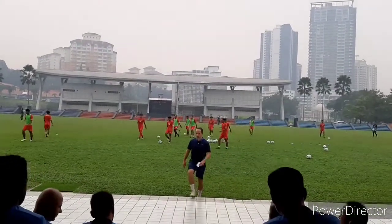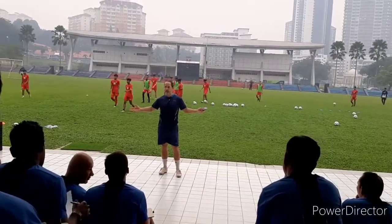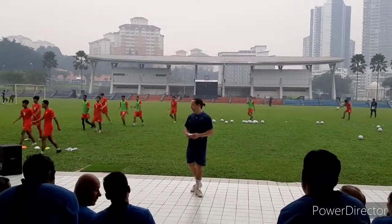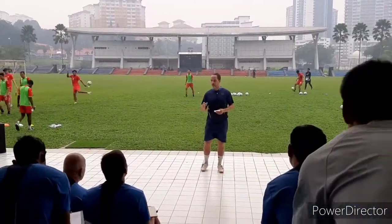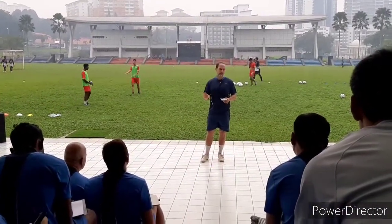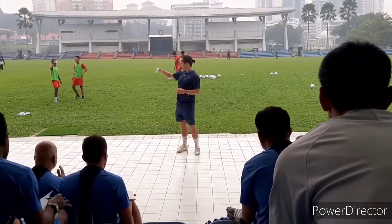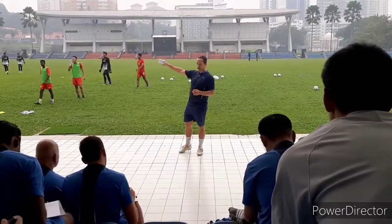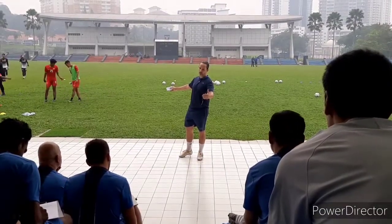Okay, so aerobic high intensity training, we can do this by playing 4v4 in small areas, or we can use a large number of players. But if we do that, we need to have some type of rules that are dictating the intensity of the play. So the first drill here, the focus is to change side. You obviously need big goals, that's better, or medium-sized goals, that's also fine.